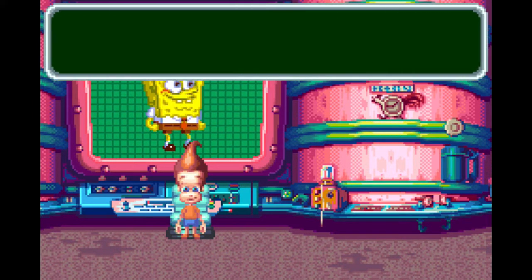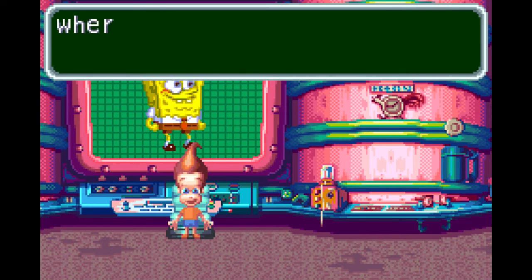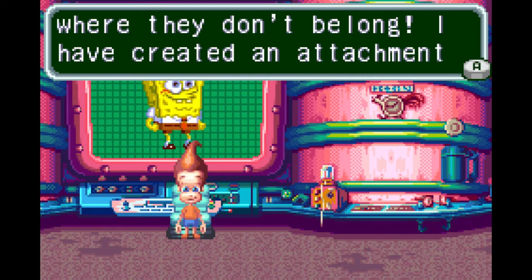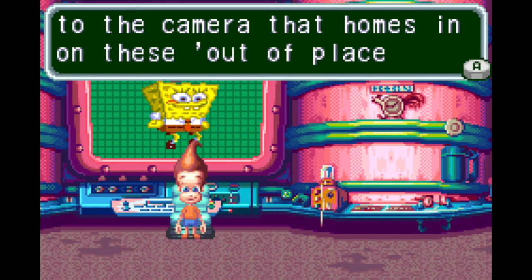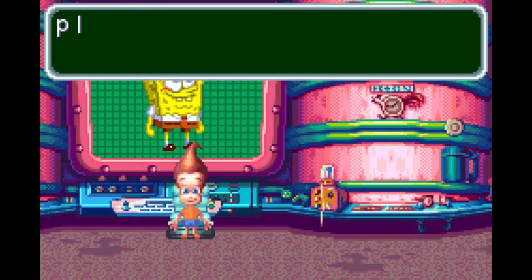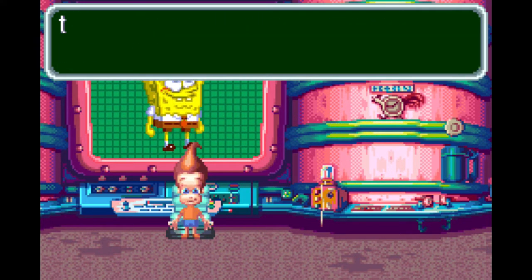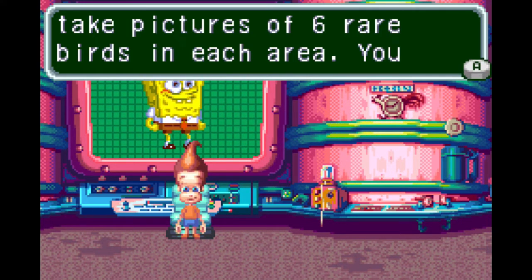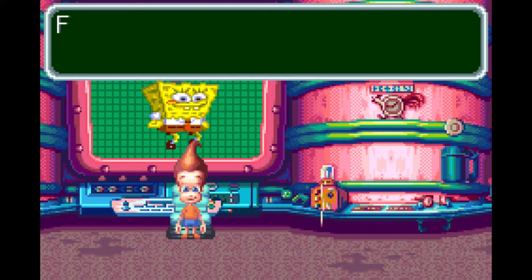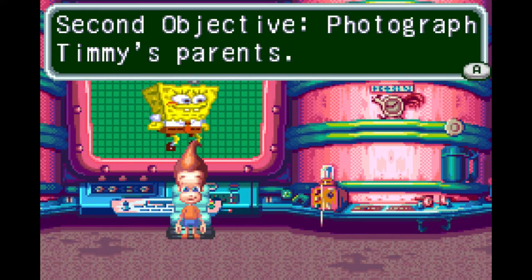So for those of you who don't know, this is a photography game. The plot is that some mysterious character is going around warping all these characters from different universes and dropping them into one. So Jimmy Neutron enlists all these different Nicktoons to go to certain worlds and use an invention of his: a camera that can not only take evidence to try to figure out who's behind all this, but is also a teleporter that will teleport those who don't belong in that world back to their own world. So in a way, you could say this is very similar to Pokemon Snap.